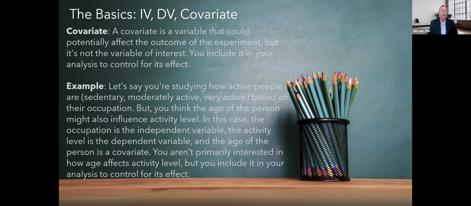The last type of variable is a covariate, and this is just things that I want to control for, some confounding variables. For example, if I was looking at run times by gender, but I noticed all of the males were 80 and all of the females were 20, I'd say, wait a second, maybe females are running faster not because of the gender, but because of the age. So I want to neutralize the effect of that. I could use age as a covariate, right? Covariates are things that we want to control for. Okay.